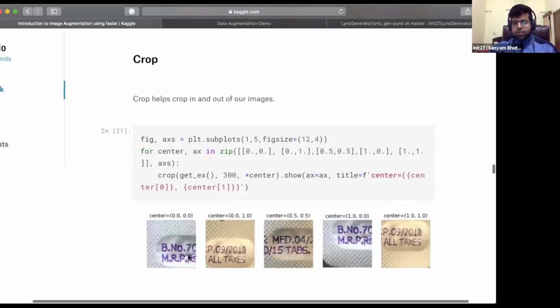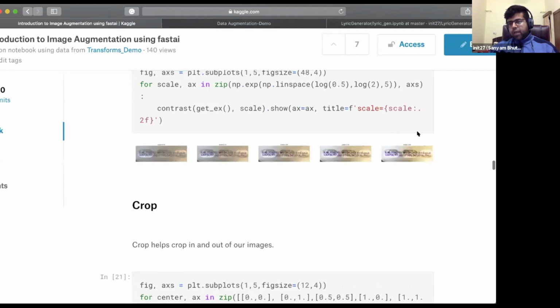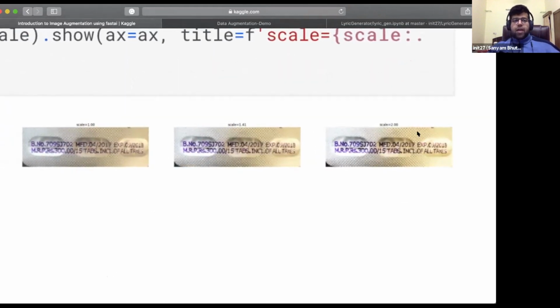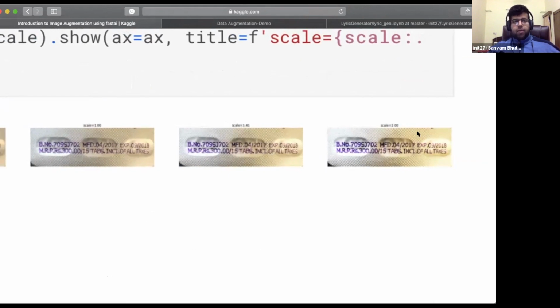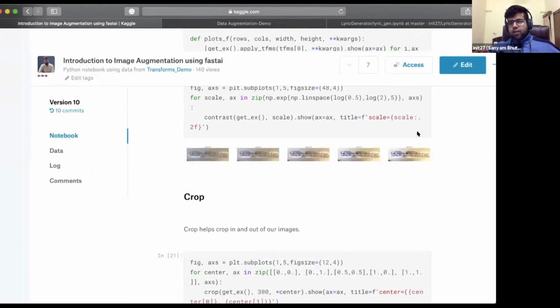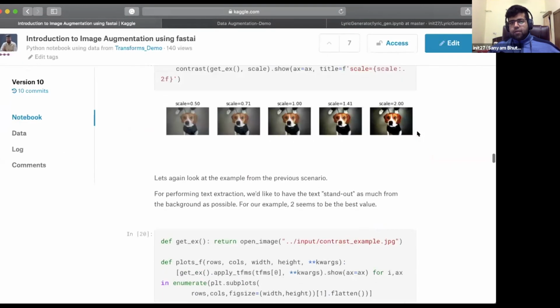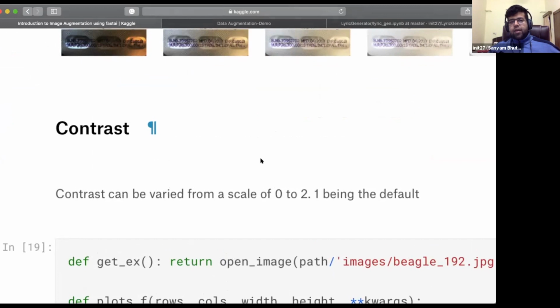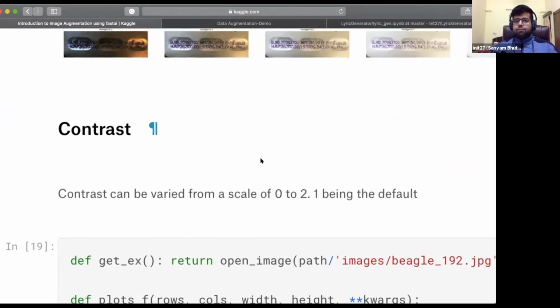So one thing you can do is just crop into wherever the region of interest is. Another one is you can increase or decrease the contrast, and we did not use Fast.ai for this, so we were just manually triggering it with the OpenCV library. And another thing you can do is play around with the brightness values to increase or decrease them to an extent so that it works best to be able to extract the images.